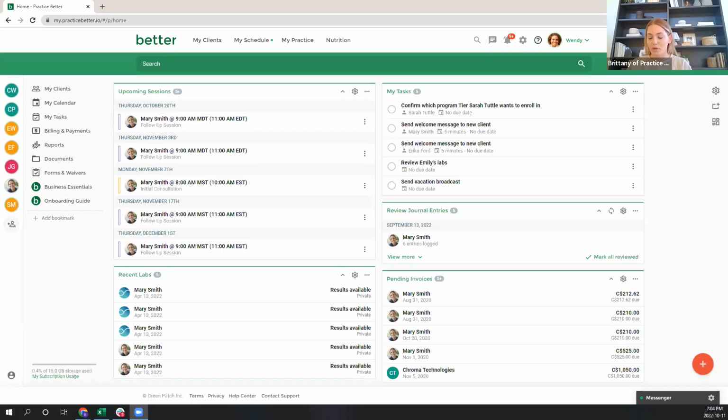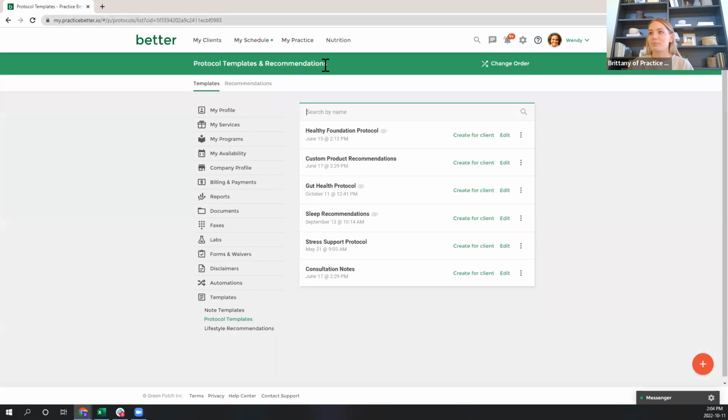All right. First, I want to define protocols. There's a lot of terms within Practice Better that could be interpreted in a different way in a different context. So for the sake of today's session, protocols will refer to this feature here. We'll go down to our protocol template and recommendations section. We're always referring to protocols as the action plan, or where you're going to house your advice and recommendations for your clients.